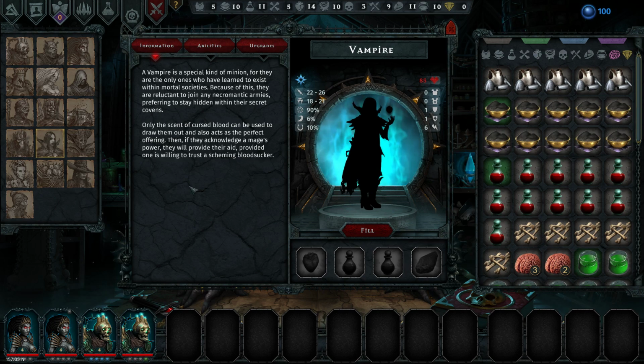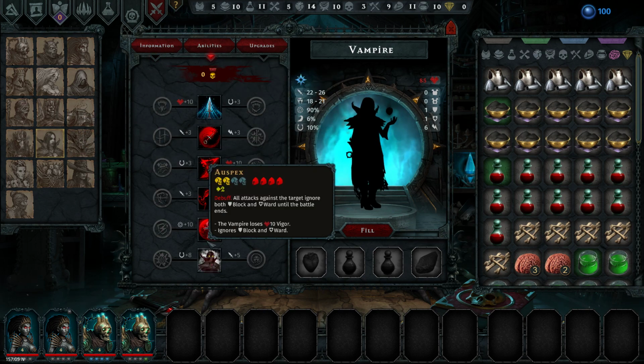A vampire is a special kind of minion, for they are the only ones that have learned to exist within mortal societies. Because of this, they are reluctant to join any necromantic armies, preferring to stay hidden within their own secret covens. Only the scent of cursed blood can be used to draw them out, and also acts as a perfect offering. Then, if they acknowledge a mage's power, they will provide their aid, providing one is willing to trust a scheming bloodsucker.